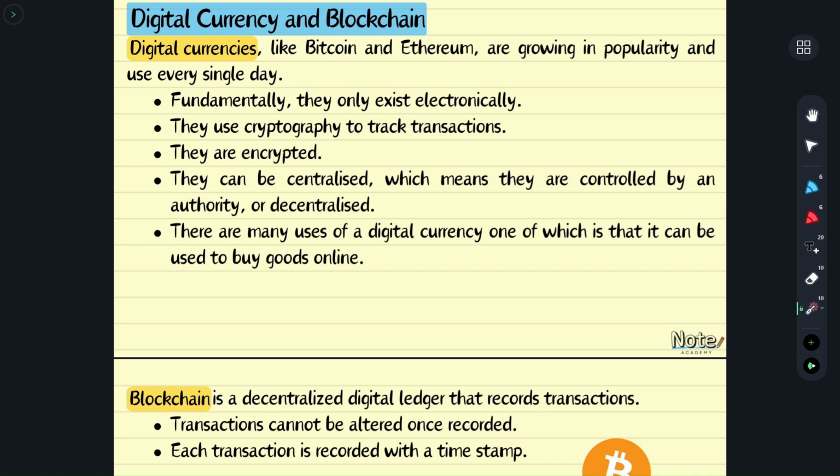And they are linked to a certain kind of blockchain. For example, if you have a Bitcoin, it is essentially just a long series of numbers and letters and stuff like that. That means they're all electronic. It is all just digital values. But because it is accepted worldwide, and because it has value, it will therefore be counted as a digital currency. So a few points about digital currencies: first of all, they only exist electronically. Secondly, they use cryptography to track transactions. Blockchain, which we will study a little bit later on, actually uses cryptography to track transactions.